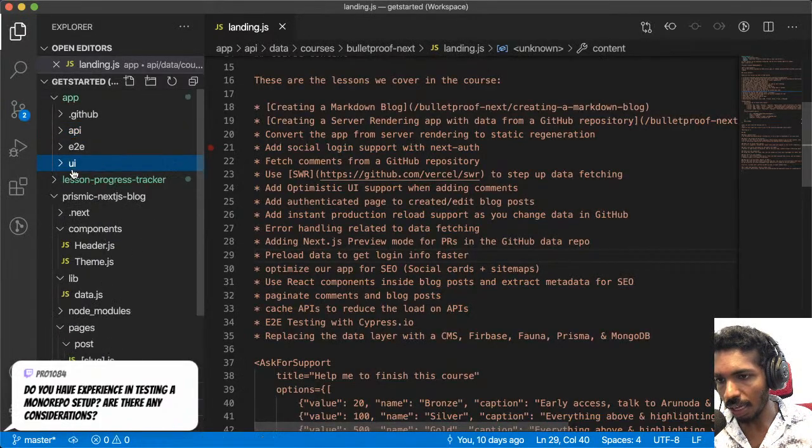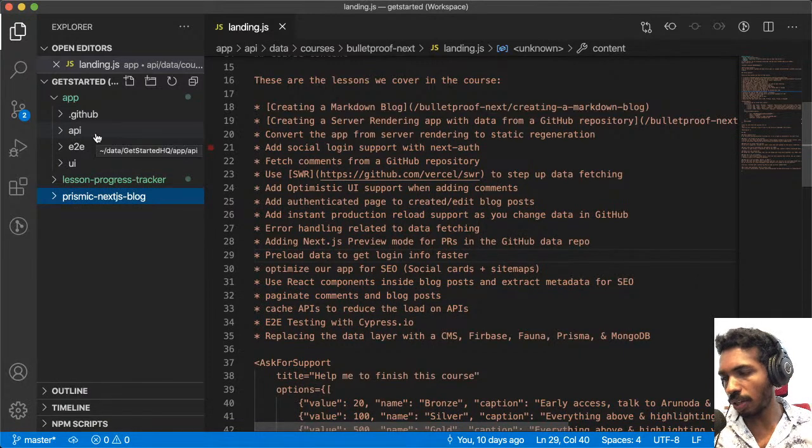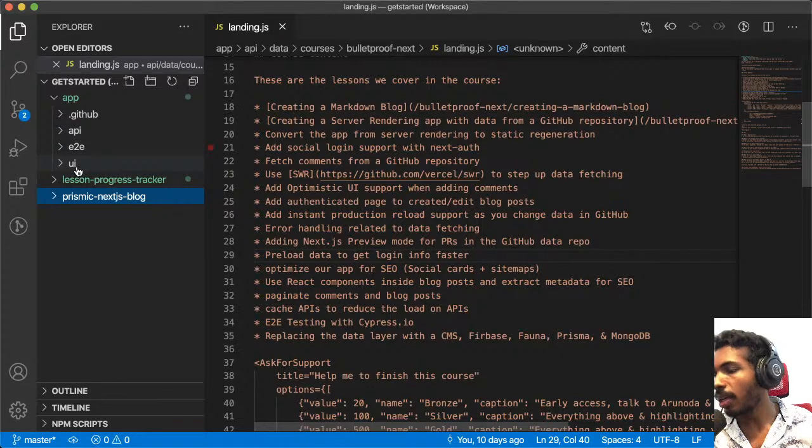Here we have an API directory which runs the API for all the backend stuff. Now we have the UI here running all the stuff with the UI. Similarly, I have E2E running the tests. In the Next.js sample application I showed you, it has all the login and backend and everything inside the Next.js application. But in my case, I have separated those things and it's a monorepo, and we could do that.